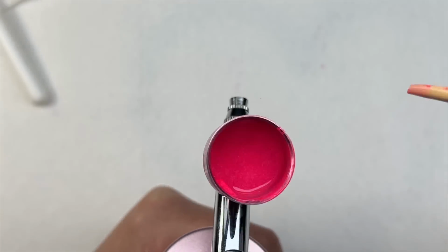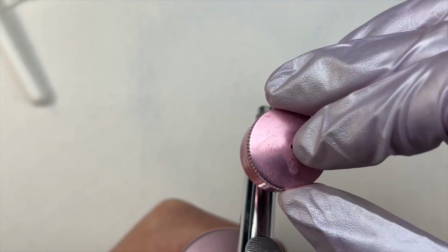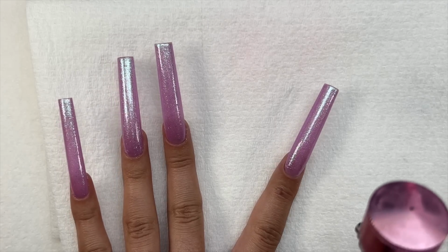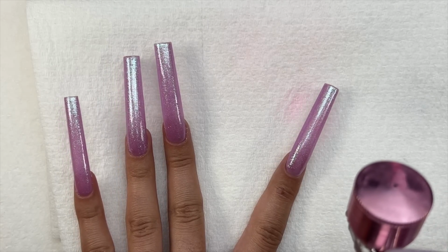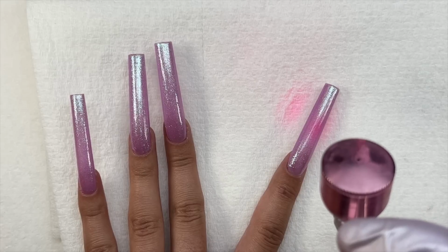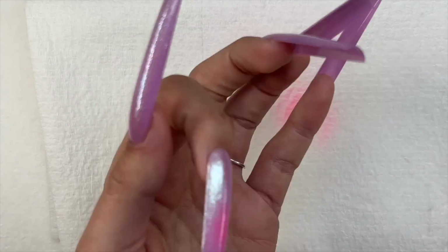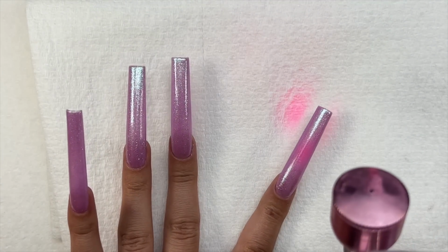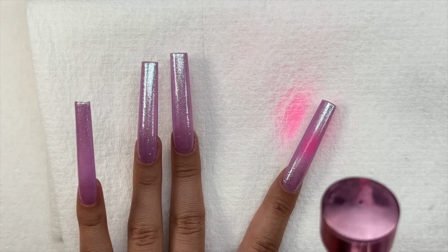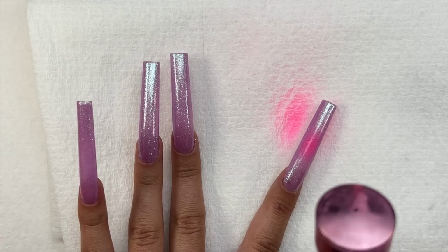It kind of looks like it dries out. Maybe because I used acetone. I know you can also just use isopropyl alcohol, but anytime I've used my airbrush, I've always used acetone. Again, just a personal preference. Whatever works for you is what you're going to want to stick with, but for me, I didn't really like using the solid gel polish.